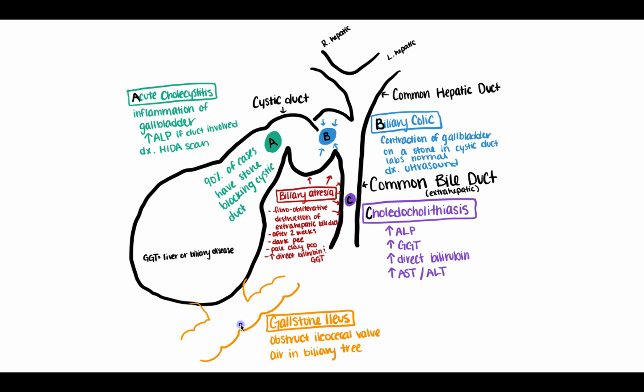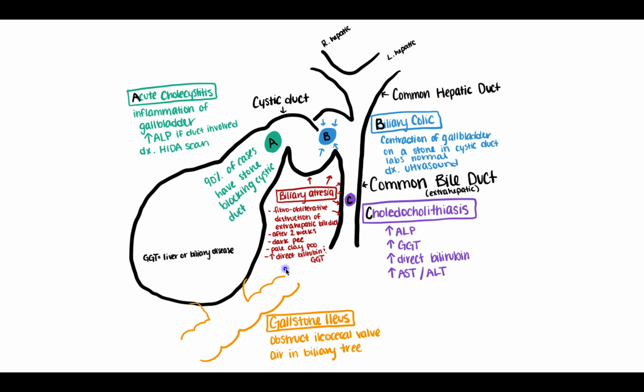Well, a key finding that you'll have is air in the biliary tree. And that makes sense because in your duodenum, in your whole GI tract, you're going to have air, right? That's what makes farts. So you have air in this tract that would come up into this biliary tree. Whereas before, you really shouldn't have a bunch of gas. This is stones, this is bile, this isn't gas. We don't fart from our bile duct. So you shouldn't have any air up here. And if you do, that's because there is some type of ileus connecting that GI system to your biliary system.